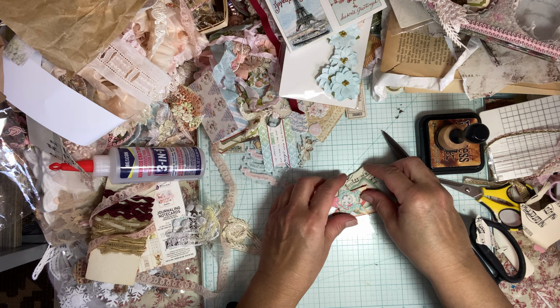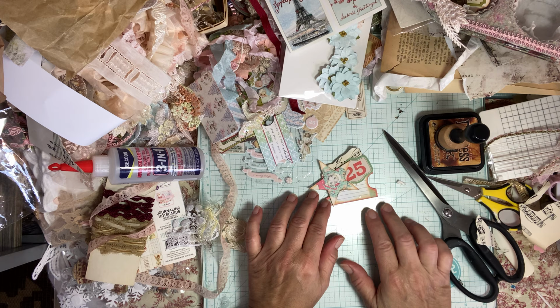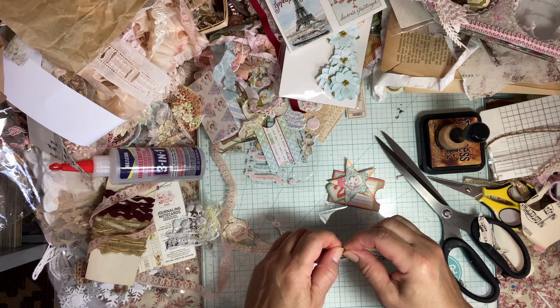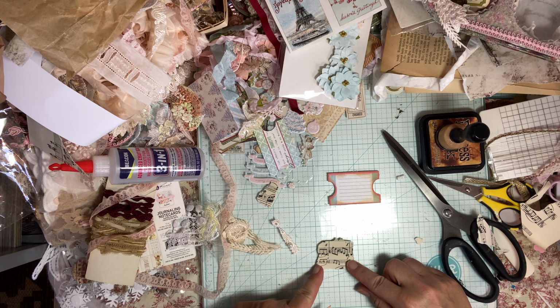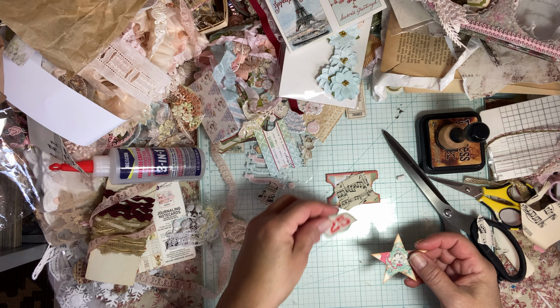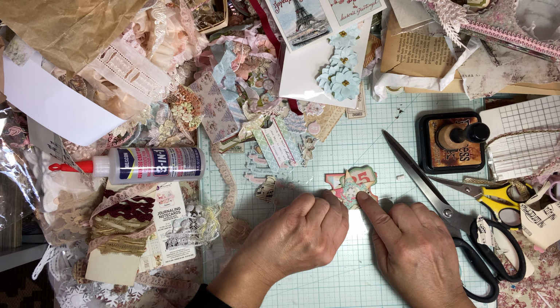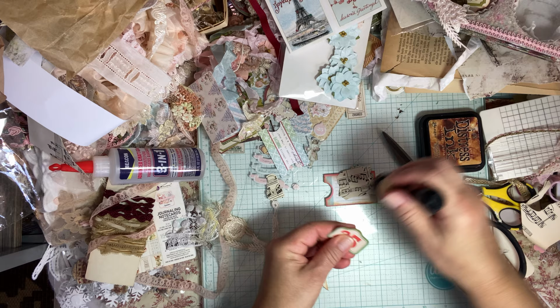So how am I going to do that? It's kind of turning it, gosh, it's turning it really big, but that's okay, I guess. I kind of wanted this to show the music notes, because I love the music notes. Let's bring this down a little bit in size. Let's see how that works. Is it upside down? Gosh, that's the right side right there. Out there, and a star here. Okay, sync everything up. Then I'll decide right before I glue what I'm going to do.